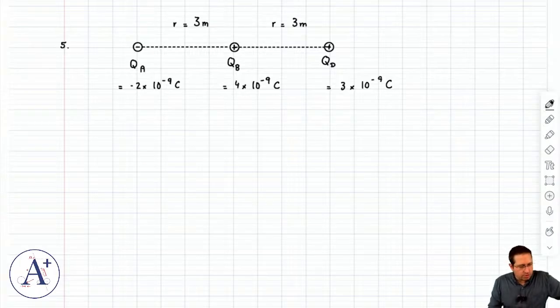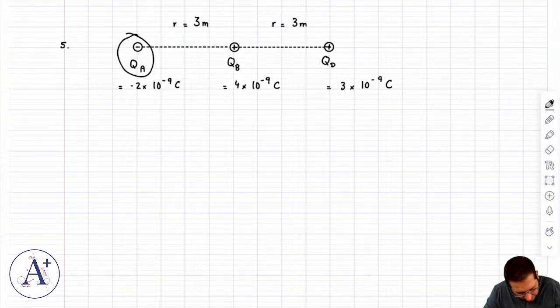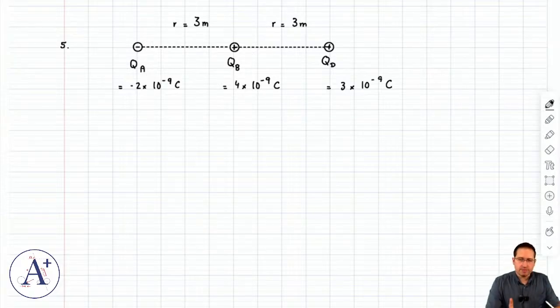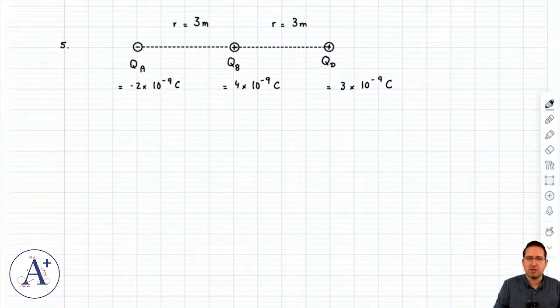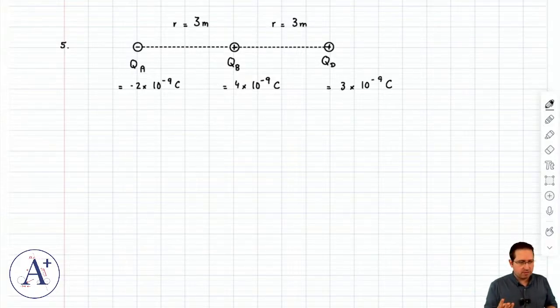And the truth of the matter is that what you have to do is look at pairs. Okay? You have to look at pairs because if QA interacts with QB, then the two are going to have some potential energy, right? QA creates VA, QB times VA is potential energy, or the other way around, QB creates VB and QA times VB is potential energy. The point is, you always have to look at pairs. And here you have 3 point charges, which actually means you have 3 pairs.